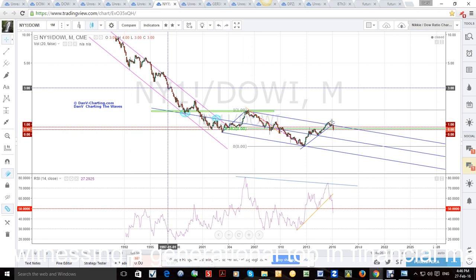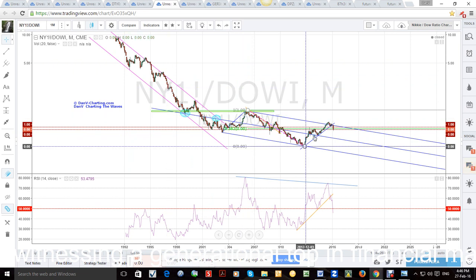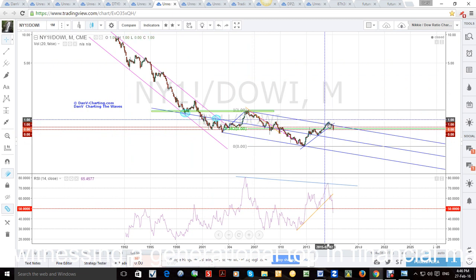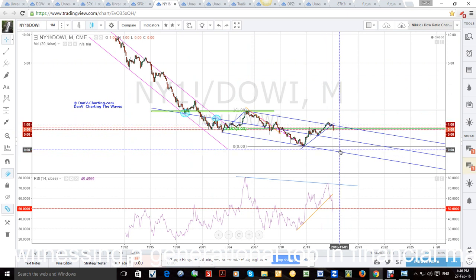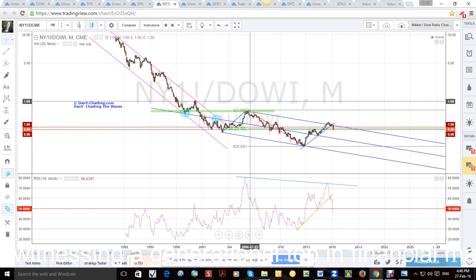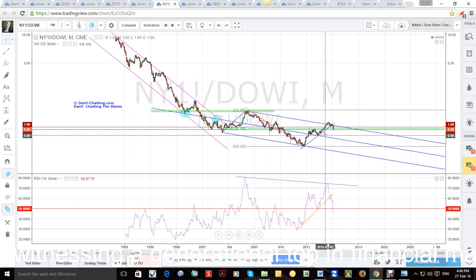So again we have a similar declining trend channel, and we have a potential top on this trend, expecting the ratio now to revert back to the downside. And if it does, that would suggest that the equity market is going to be declining, which reinforces the conclusion we have already reached from the ratio of the S&P 500 and Dow Jones we just looked at.